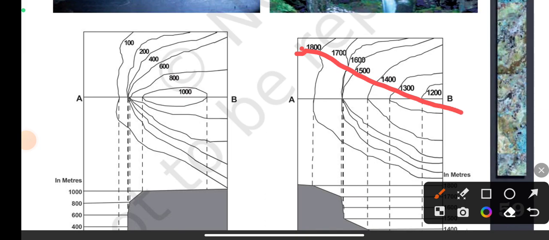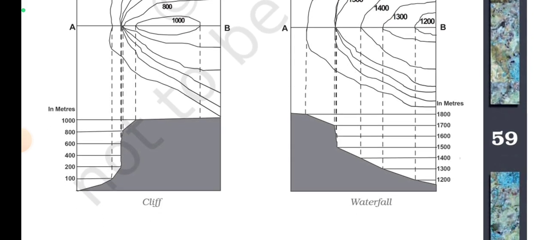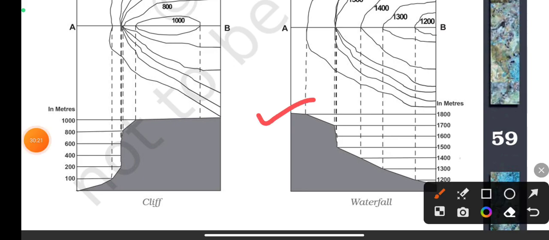Now definitely a waterfall, the water is falling down, that means height is decreasing. So you will get a feature like this, 800 to 1200. And what else? The feature will come here, the feature is like this actually in the present, and the contour will look like this. Contour will look like this, you can see.